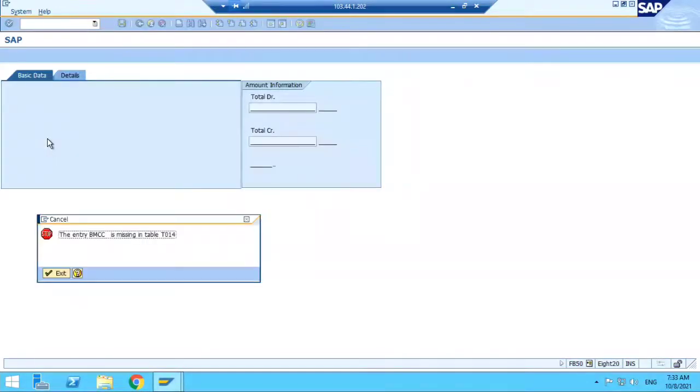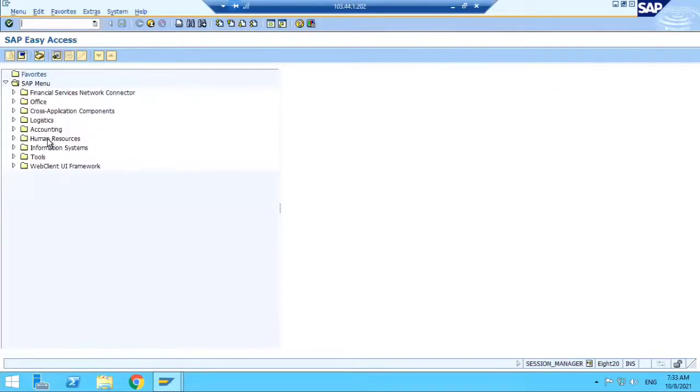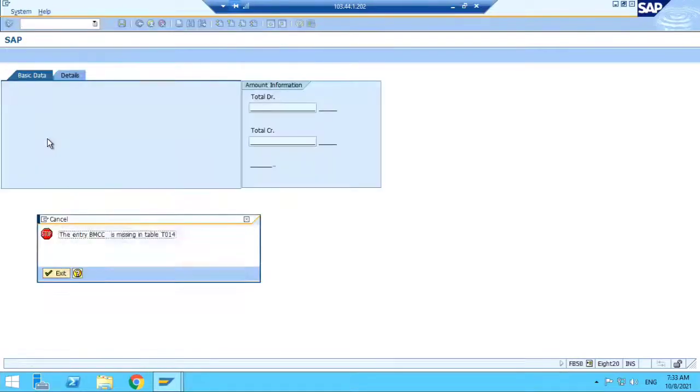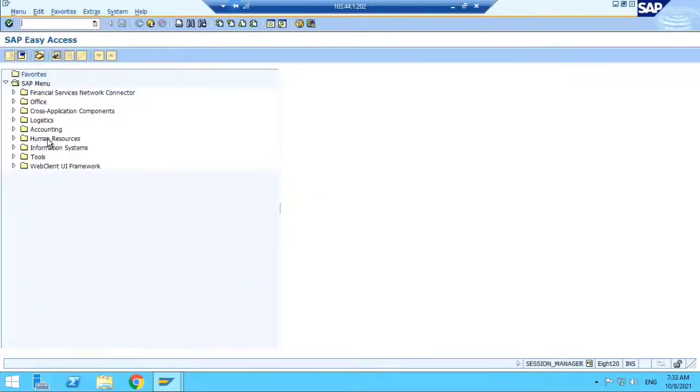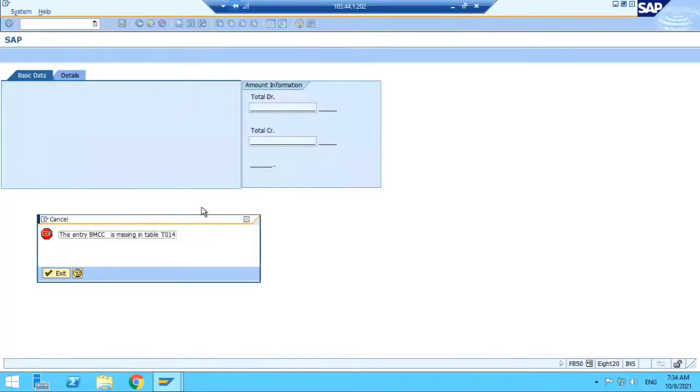Just let me take one organization. Everything is gone. Okay, I can't show it now. I don't have any other company code here. The central setting exists.